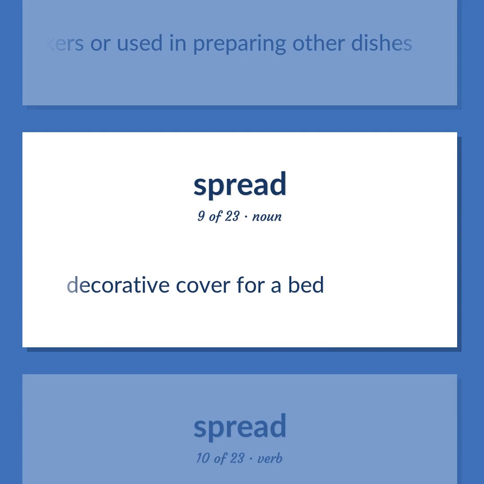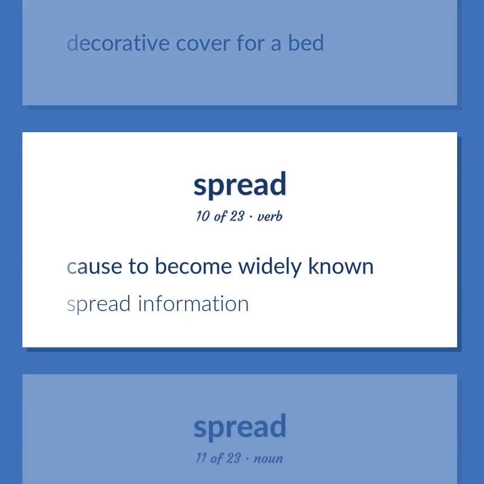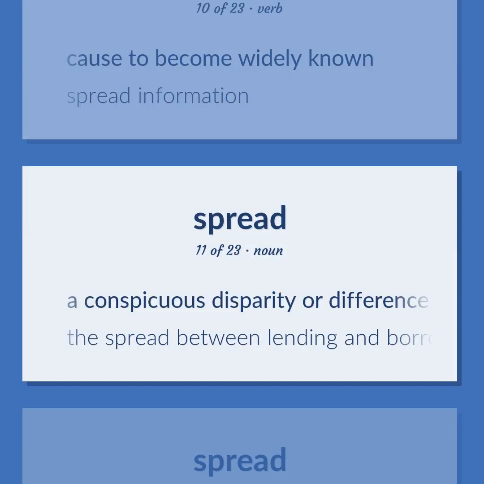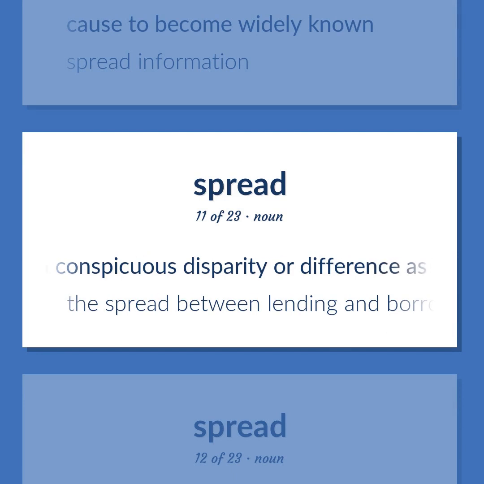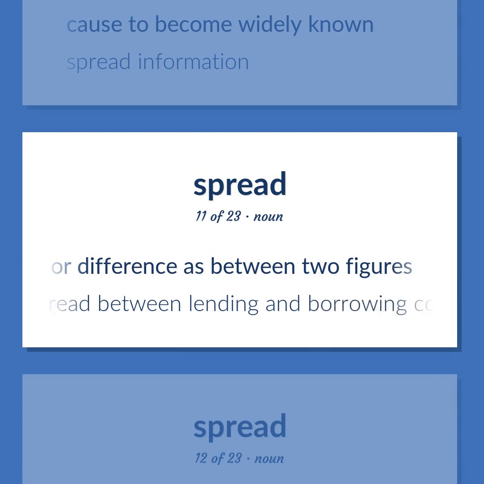Decorative cover for a bed. Cause to become widely known. Spread information. A conspicuous disparity or difference as between two figures. The spread between lending and borrowing costs.